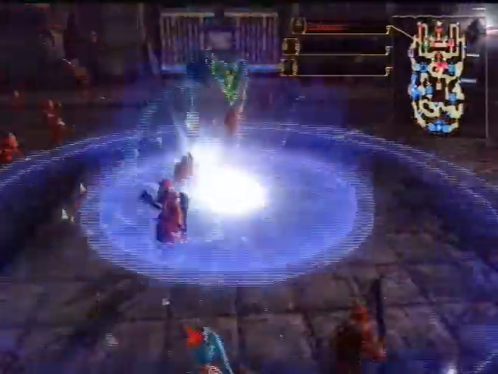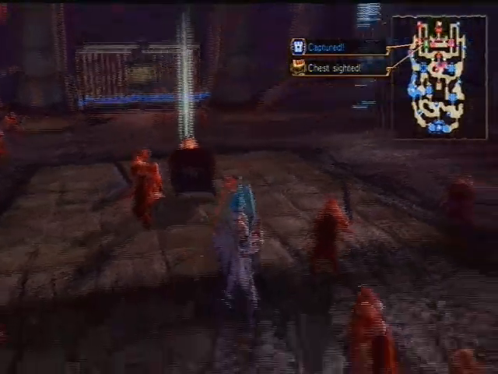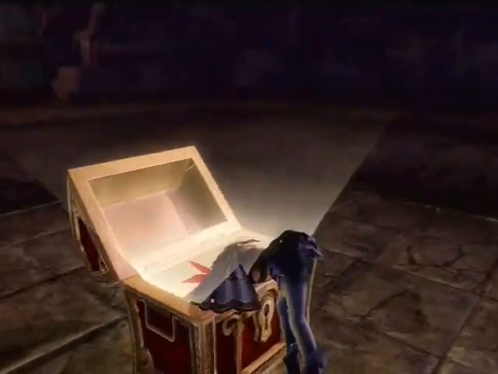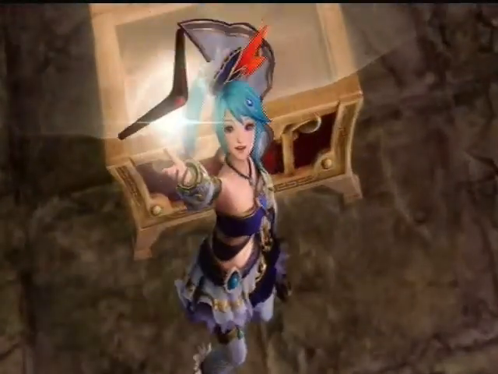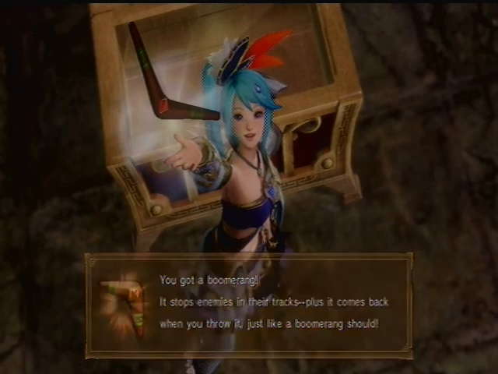Alright. So once we capture this keep, this treasure chest will appear. Alright. And so this is the item we're looking for this level, because we cannot complete without it, but with that we got the boomerang. It stops enemies in their tracks, plus it comes back when you throw it, just like a boomerang should.